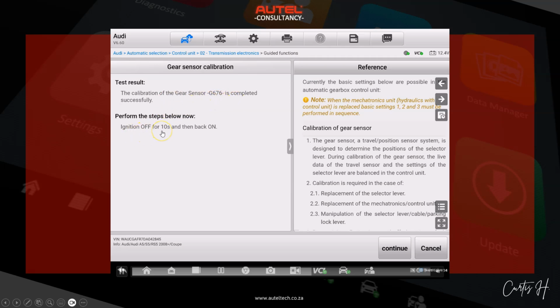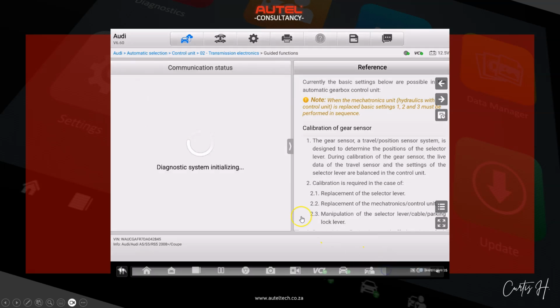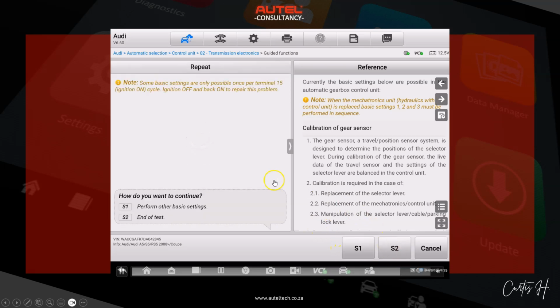Turn off the ignition for 10 seconds and then right back on. We're gonna wait the 10 seconds, and after that's done, we'll click continue. And then we should get a confirmation.